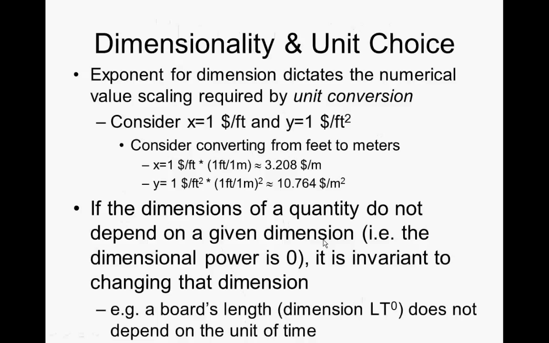Okay, so we might have a variable x in our model, or in our program, in our agent-based model, or in our Venn model. And this might have a quantity of 1, but it's further labeled as being dollars per foot, or dollar per person. Maybe this is the number of dollars required for a test for chlamydia for this person. $1 per person is the cost of the test. We could have that, right?